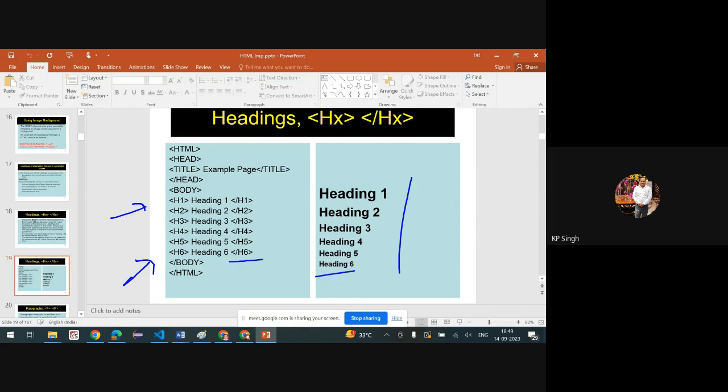So now the next point is why we use it. हेडिंग टैग का क्या सिग्निफिकेंस है, हम हेडिंग टैग को यूज क्यों करते हैं. So suppose you want to display something on the web page, if you have some content, some text, and you want to give a heading to that particular text, for that purpose we use the heading tag. Okay, how is it used? So we can just have this code and let's try to run it.